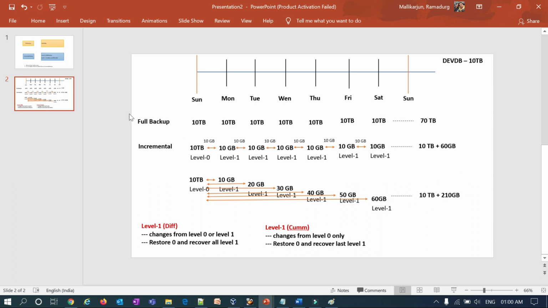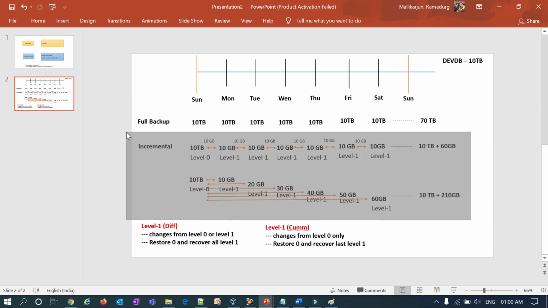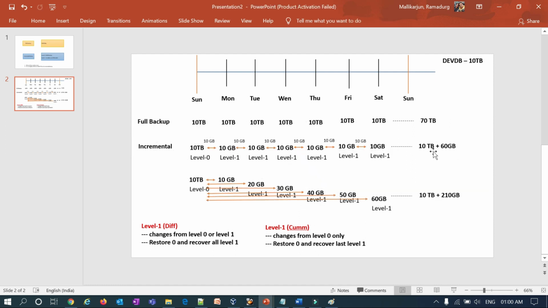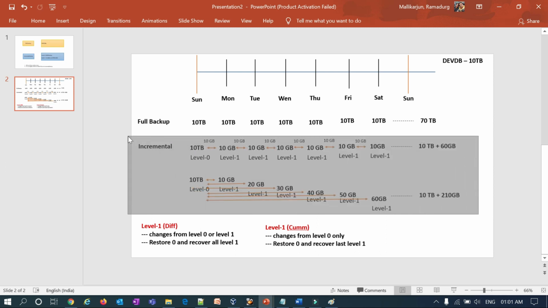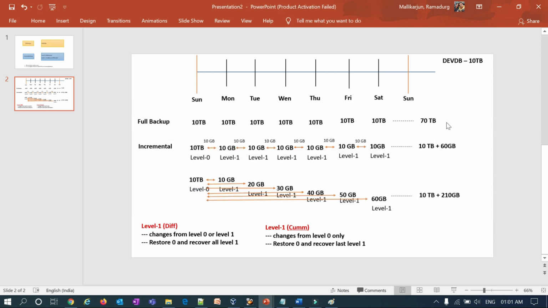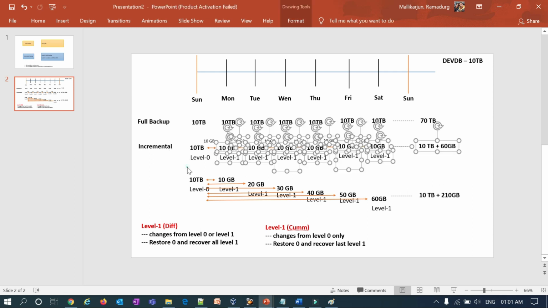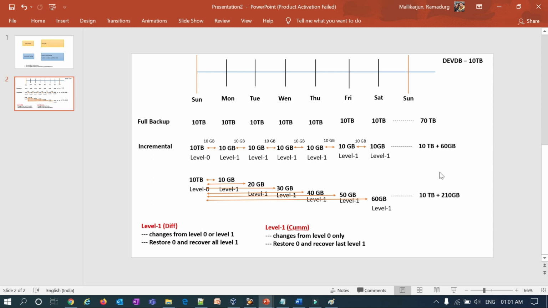So if I compare the full backup strategy and either of the incremental backup strategies, first thing is backup optimization, and the disk usage is very less in the incremental, and in the full backup strategy the disk usage is too much for the backup, and the backup timing is going to be too much here. Every day a full backup runs a longer time, and with incremental backup strategy, the rest of the days it's very less. Only on Sunday when you take a level 0 it will take a longer time, so the backup timing is also optimized and very less here.